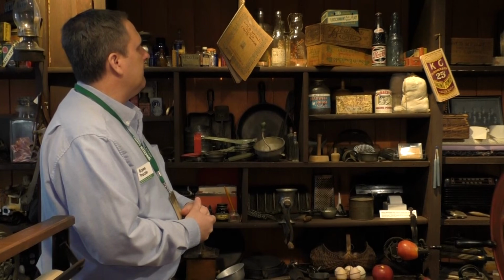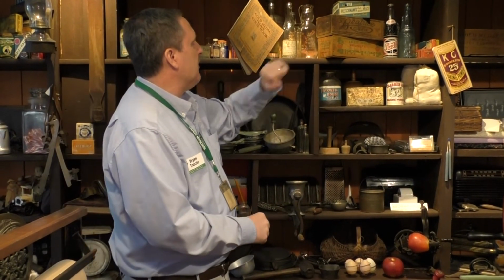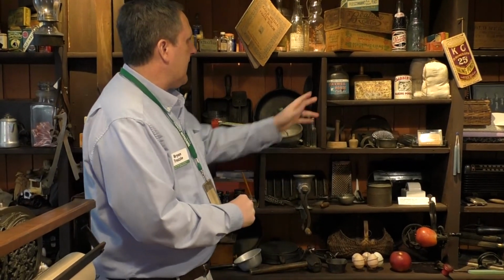For many people, you'll recognize a variety of different types of labels of products. So if someone got ill, you could purchase a lot of medicine here. There's a lot of examples of children's toys. Fleischmann's margarine here, Pepsi-Cola products, Maxwell House coffee, items that we're certainly familiar with today that were popular during that time period.